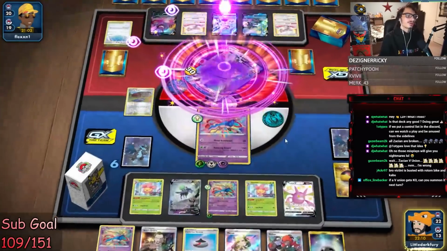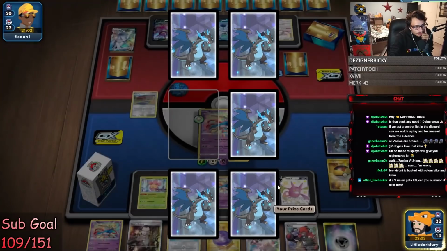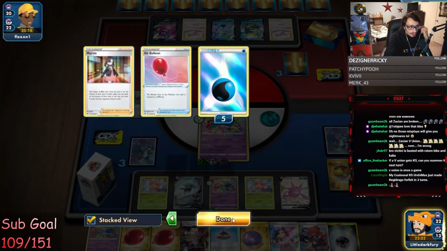Alright, take a knockout. Take our prizes. Fog Crystal's good. We could play Horror Energy in here, actually, so that we can... I mean, there's a decent amount of ways we can do extra damage with Zacian. Maybe we have to consider one of those extra ways.